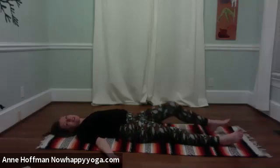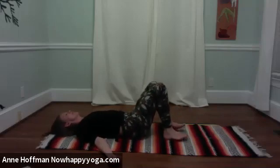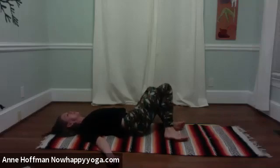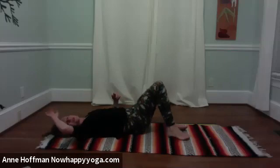Wiggling fingers and toes. Bend up the knees. Rock the knees from side to side. Eventually find your way over onto your right or left side. Support your head with an arm. Or blanket or pillow.